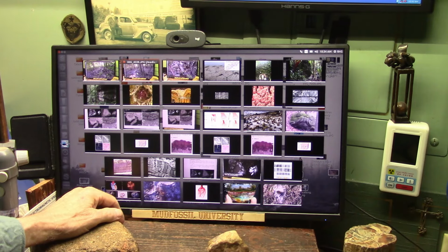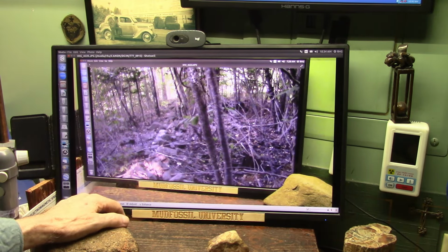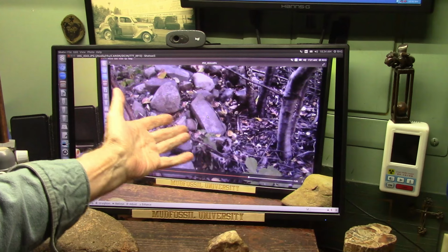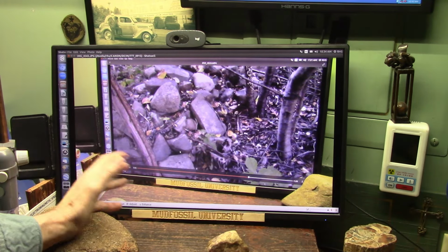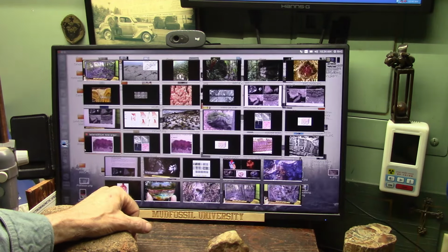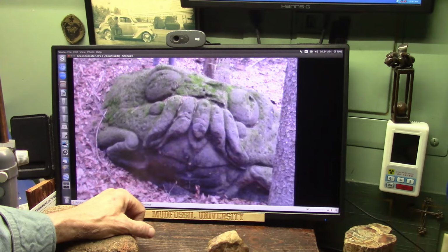Just look at this. I got so much stuff here. I could do this for the rest of my life, and I probably will, because I don't know how long that's going to last. And I know there's a bunch of no-toes in here right now. There's lungs, there's hearts, there's everything. This is not just nothing. These are all rocks or something. And look at this thing. We're going to go into all that stuff.